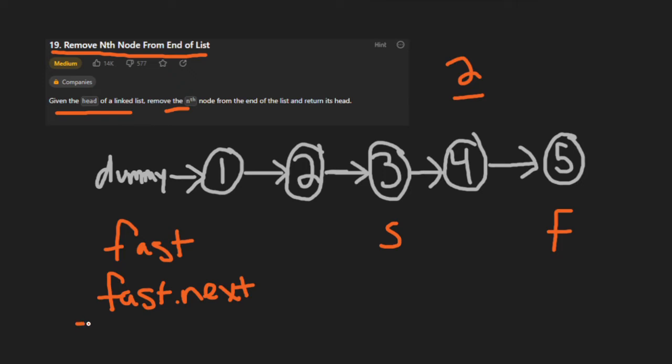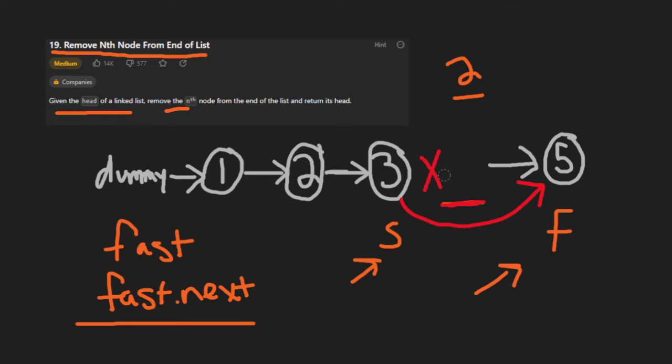And so once we get out of this loop and we've incremented our slow and our fast pointers, you'll notice this is the one we want to remove. So what we're going to do is we're going to remove this pointer or this arrow here. We're going to set slow.next to slow.next.next, right? So we're going to update it. So now the 3 is pointing at the 5. And so this essentially gets rid of this fourth node here, right? So we can basically remove this, and we'll see that now we have removed this fourth node.